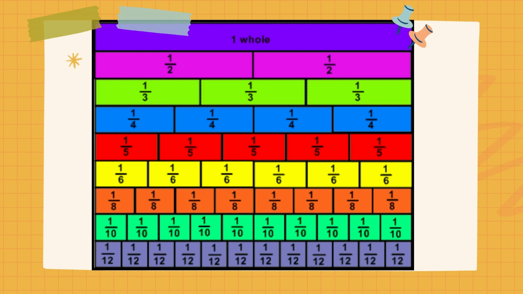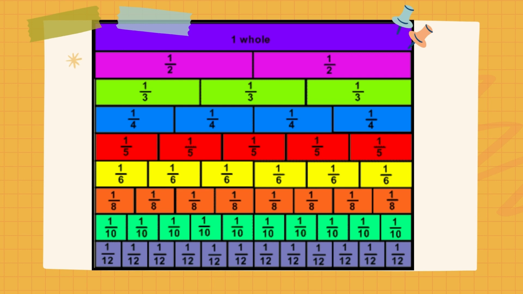Now let's use this fraction rule to visualize fraction value. Let's start with a smaller fraction, 1/12. As you can see, when we have 1 out of 12 equal parts, each part is much smaller as we are dividing the whole into 12 parts. This means 1/12 has a smaller value.